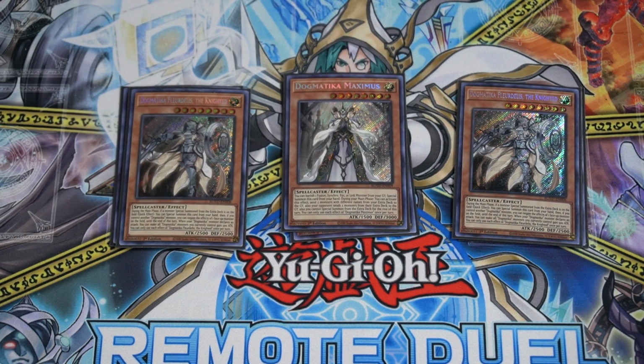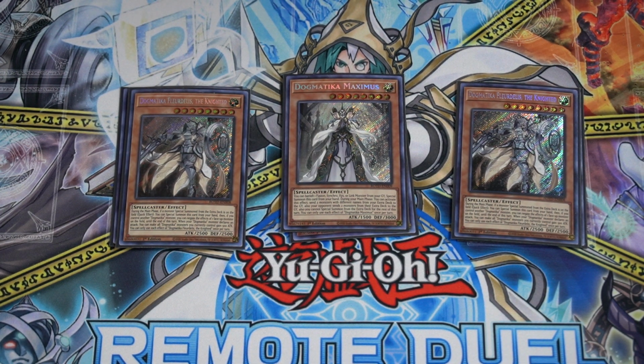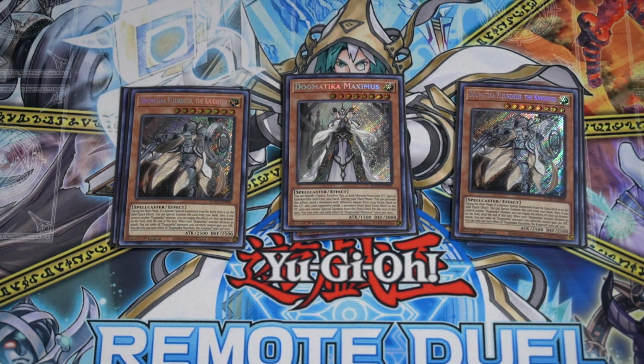And then we're doing 1 Maximus, because at this point in the meta, everyone kind of shifted out from playing the answers for Maximus, which were Ints and Nova to get Macabre. Everyone has kind of refocused more on Drytrons and Virtual World, so this ended up becoming a very good and perfect answer for a lot of those decks.